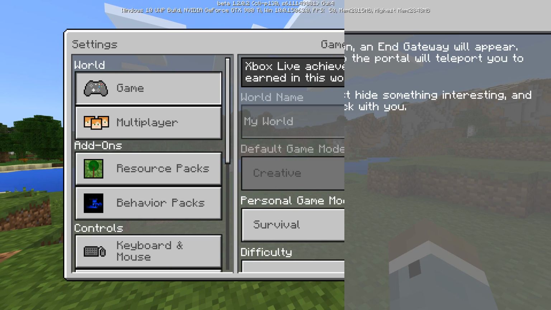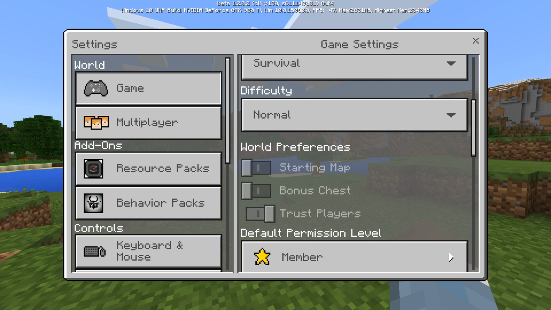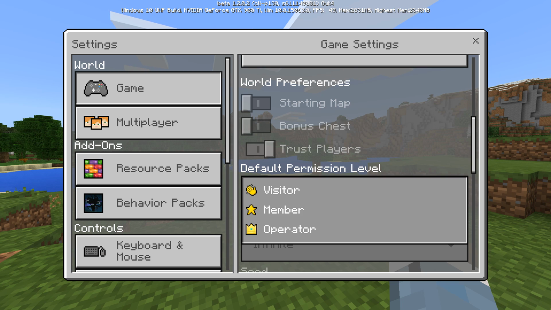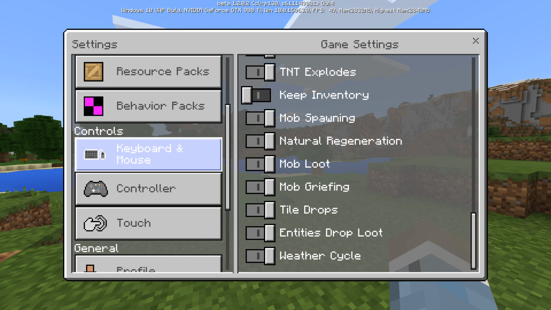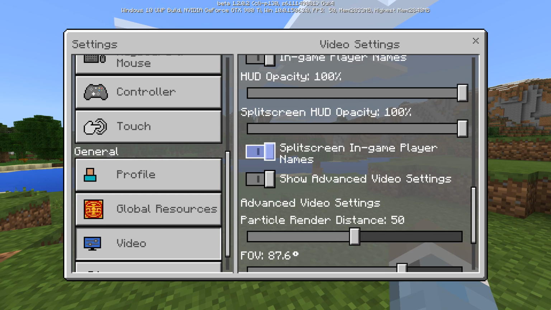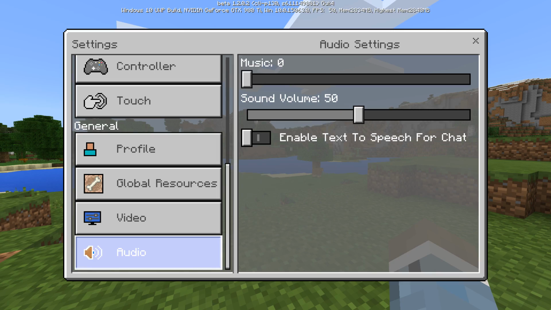So there's that. And this is the new settings menu. The same exact look as it used to have, but there's a few other features. You can have a starting map, a bonus chest, or trust players when you're starting a new world. You can also have different permission levels and things like that. I'm not going to go over the whole entire spiel, but you'll be able to see some of these features now that I'm scrolling through the menus. So nothing too crazy, just some new settings options that are definitely a welcome addition.